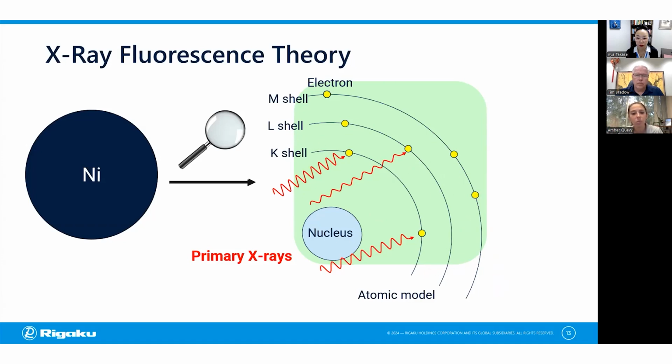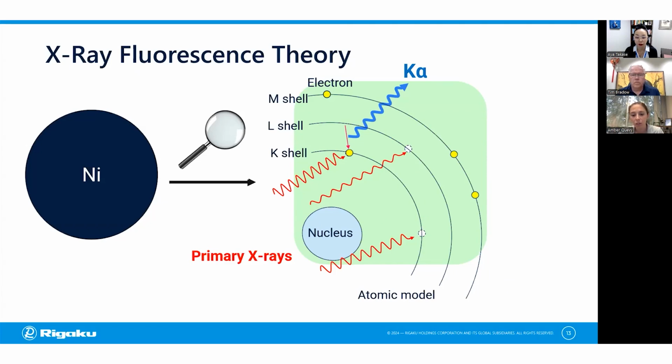So in X-ray fluorescence, we use an X-ray tube and irradiate the sample with primary X-rays, shown in red. Those X-rays kick electrons out of their shells, as shown here. And electrons from the nearby shells will jump to fill those vacant states. As those higher order shells fill the void, it releases energy in the form of fluorescence, as shown here by this K-alpha emission line.